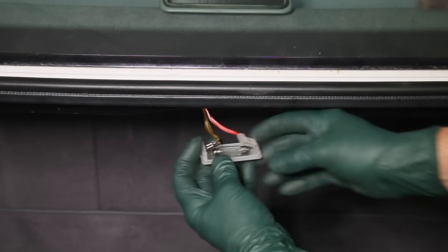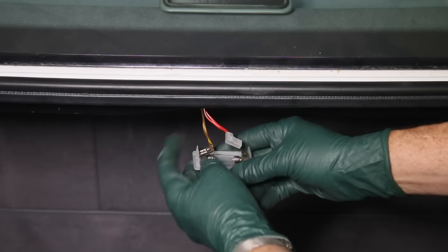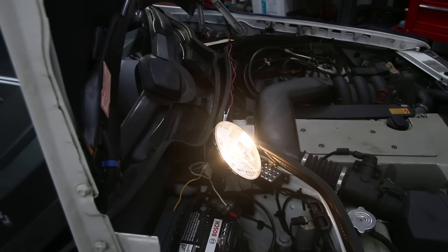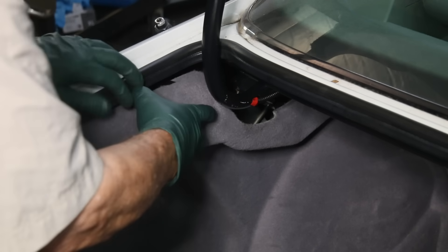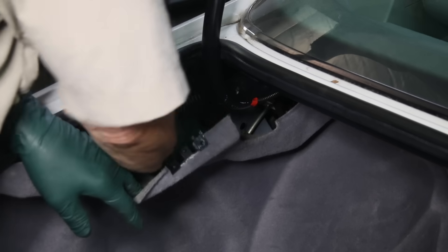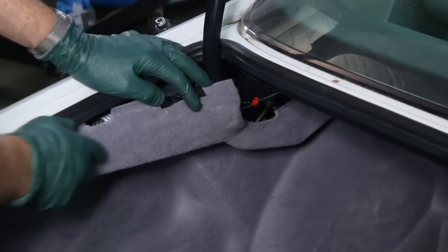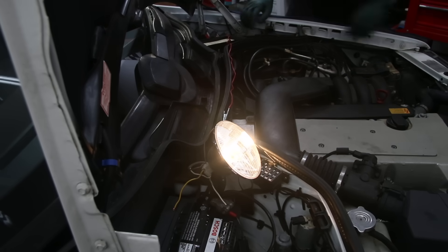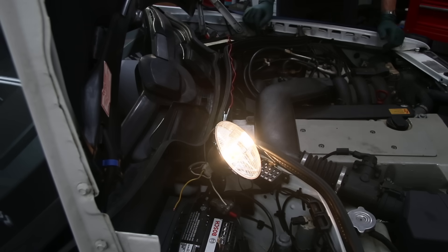We're going to pull this little light bulb out. I've dropped the trunk light down. What's nice about the headlight indicator is I don't have to go up to the front of the car — I can look at the ceiling and see that headlight still on. Now I'm going to pull back this inner fender panel and reach up in there to pull the plug to the power antenna. Plug is pulled — light still on. No success there. But earlier today, I went through almost all of them, and when I was looking around I saw something I didn't like.